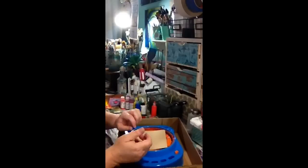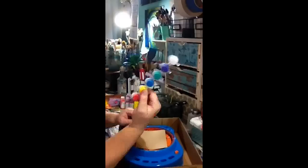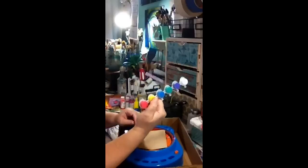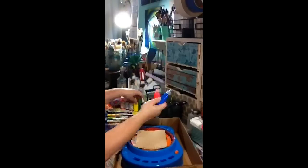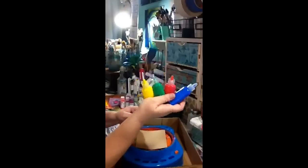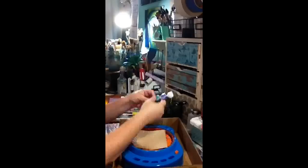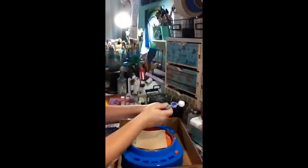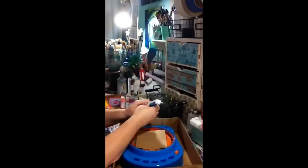To put the bead that whacked me in the head away. All right, let's try. It comes with all of these little pots of just, you know, like kids' crafts paint. And then it comes with these colors, primaries plus green of more fluid kids' crafts paint. I haven't actually tried these yet. I guess I could.